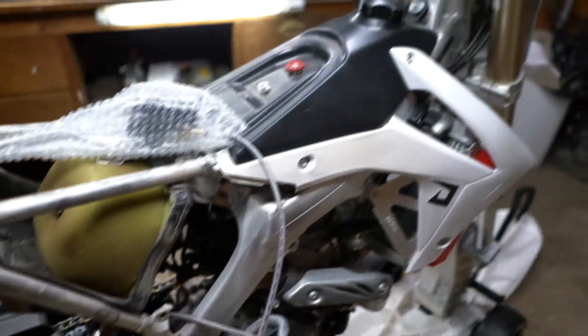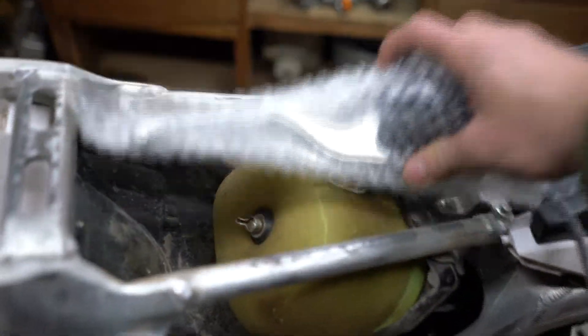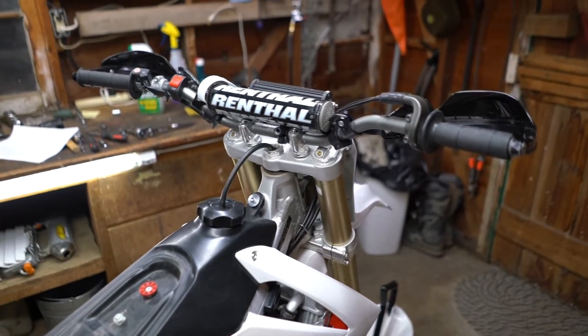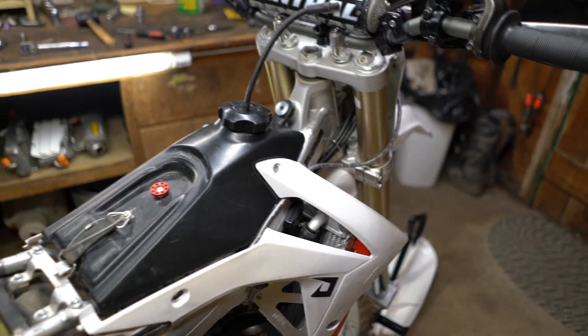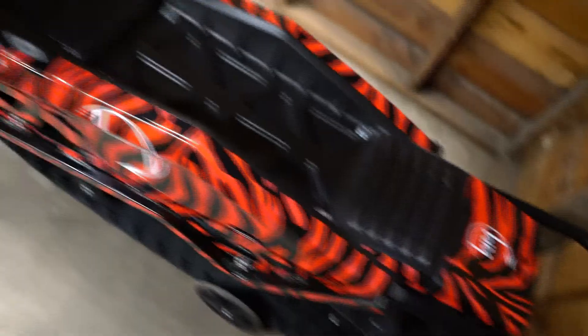Lastly, we've got the brake. Feed that up, most likely under the gas tank, and it'll pop up front. You can either disassemble everything and feed the whole lever assembly up to the handlebar, or disassemble the master cylinder and feed it through that way, then reassemble once it's on the bar — though that way you'll likely have to bleed the brakes again. Pop the gas tank and it should fly right through.